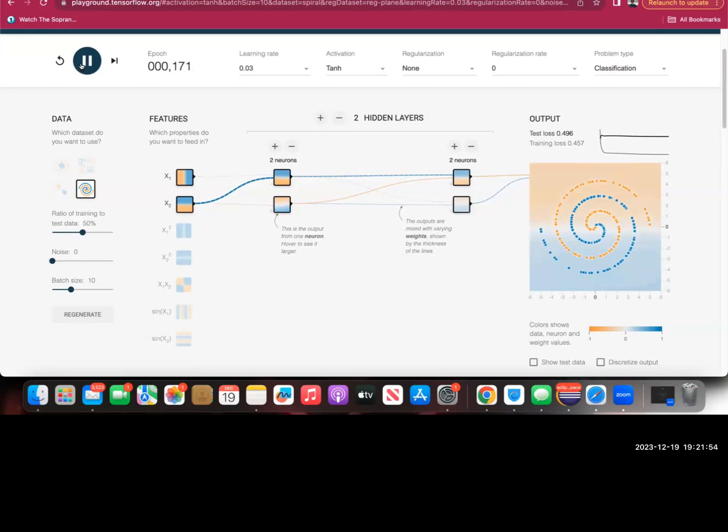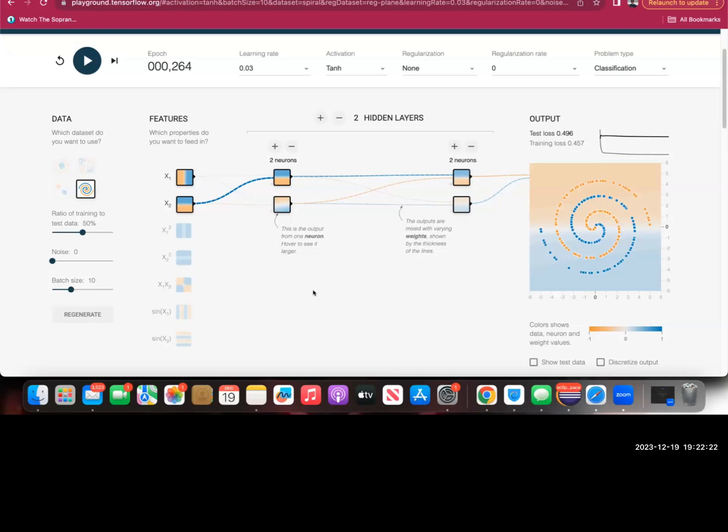So the spiral shape is more complicated than the previous one. The previous one is actually easier to partition because we have blue in the middle and orange on the side. But in the spiral shape, the blue and orange are kind of intermingled. So here we can see the neural network is not performing very well.